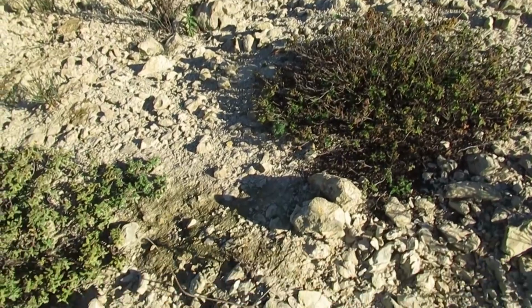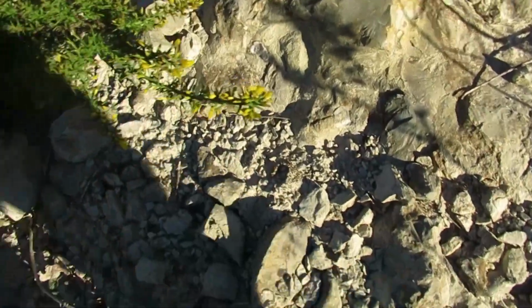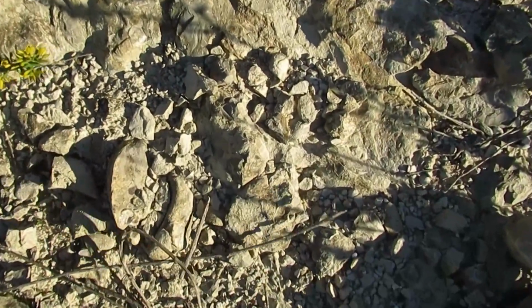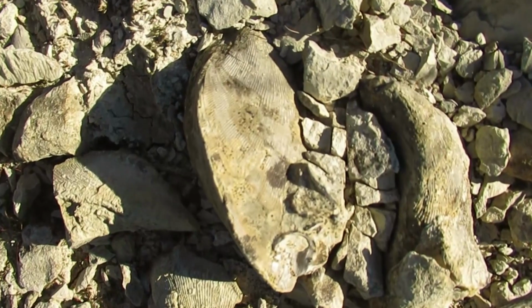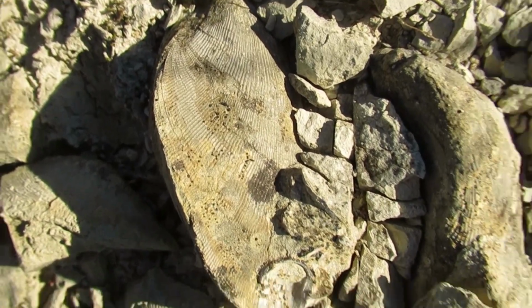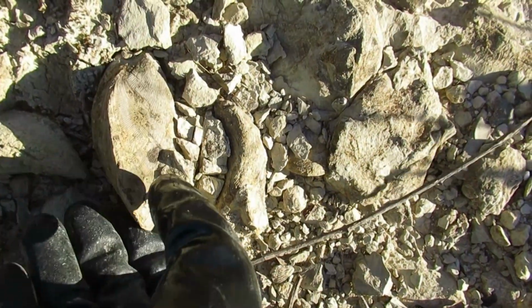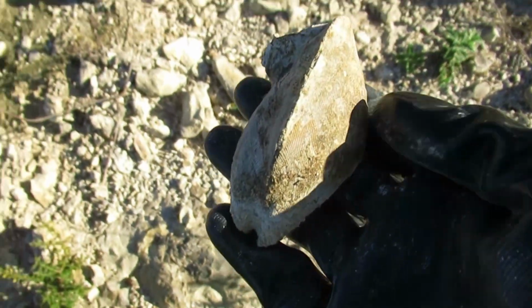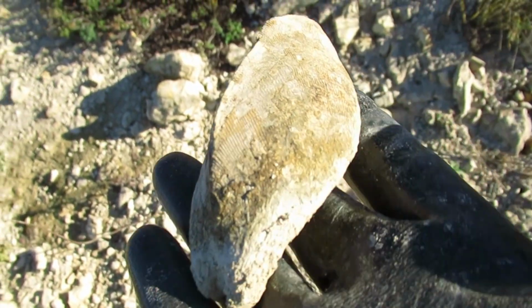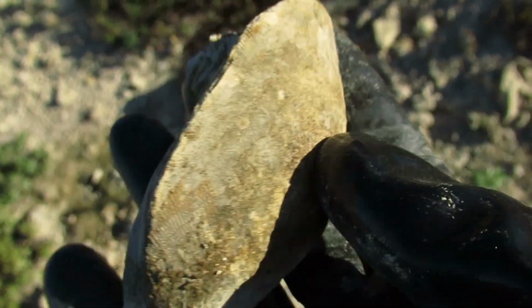So friends, I already collect a few samples of fossils and some nice ones, but this one, my guess is that this one is going to be awesome. Check this out. Here it is. That beautiful Arcomytilus. Let me see if it is complete. Oh, check this out. This one, well, the pattern is complete. It's beautiful.